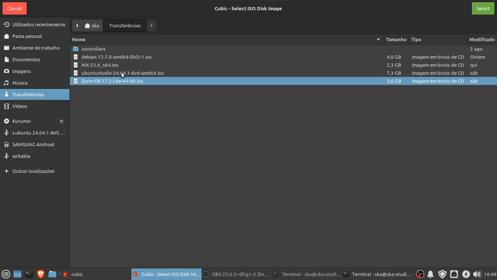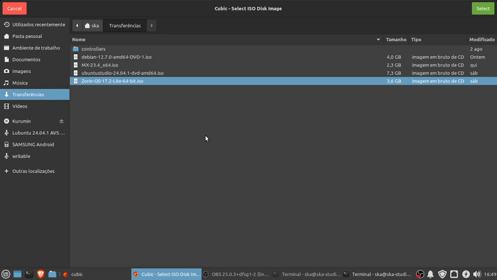MX Linux doesn't work. Ubuntu Studio doesn't work either. And even plain Debian, I've tried it, it doesn't work either. MX Linux and Debian are Debian based, and Ubuntu Studio is based on Ubuntu, but it's running KDE Plasma, and it's a quite modified version of Ubuntu. That's why Cubic cannot open Ubuntu Studio, and cannot open MX Linux because it's Debian based, and the plain Debian installer doesn't work either. That can also have to do with the fact that this program has not been updated for a couple of years. So there you go.